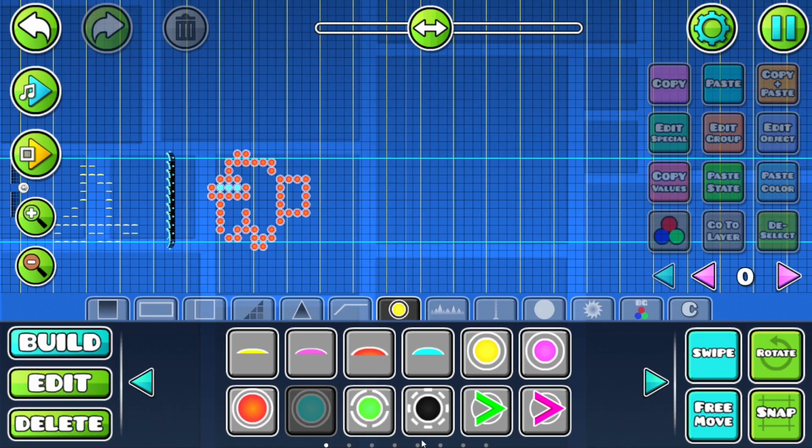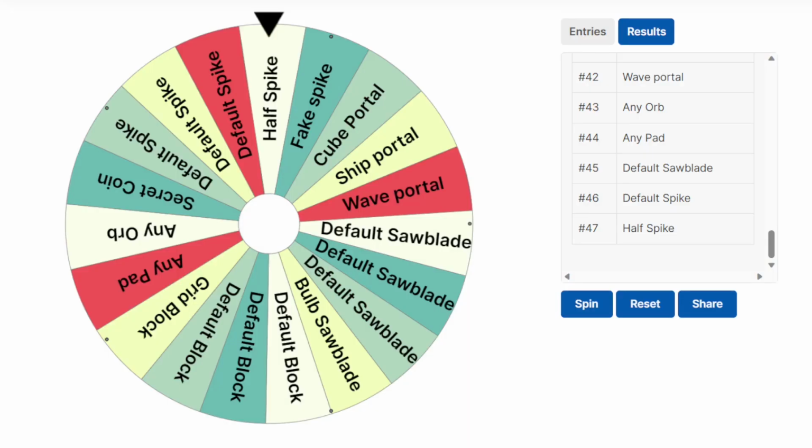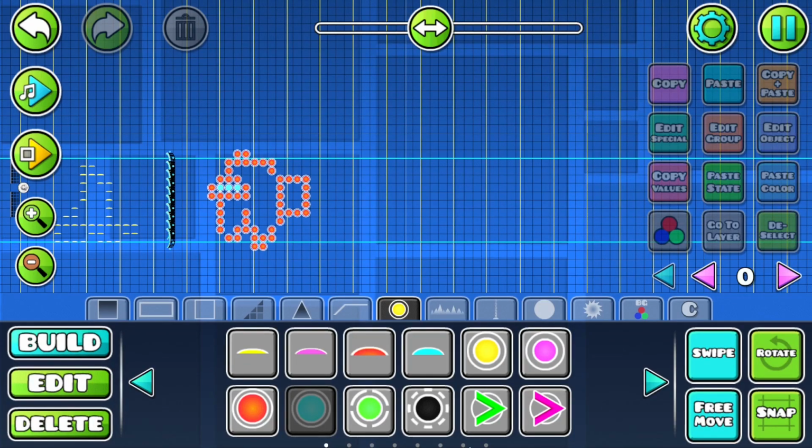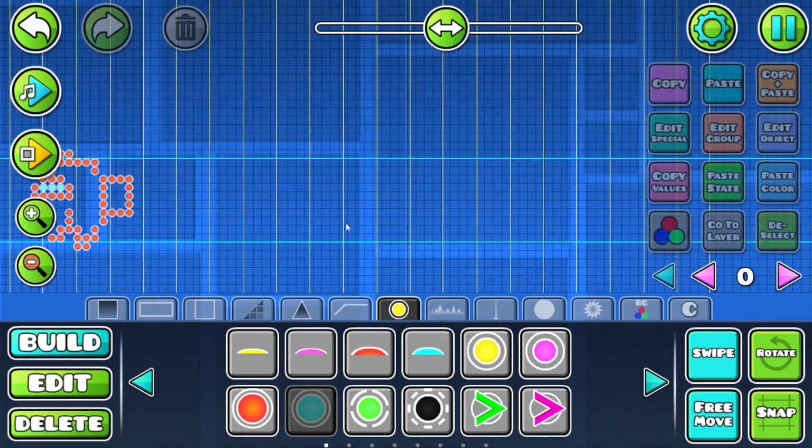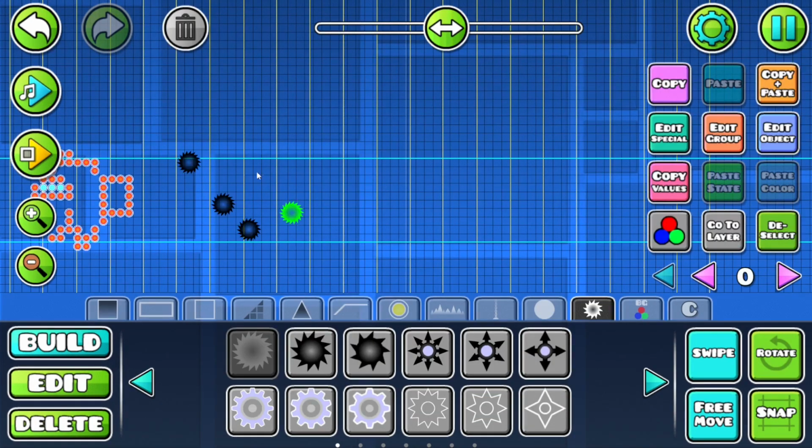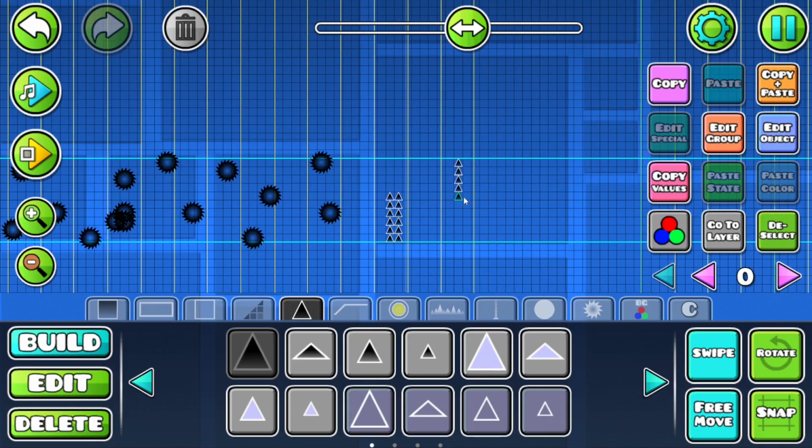So now that you're a wave, it also wants me to put default saw blade, default spike, half spike. So let me just do that real quick. Well, that's it. That's the full Geometry Dash level.